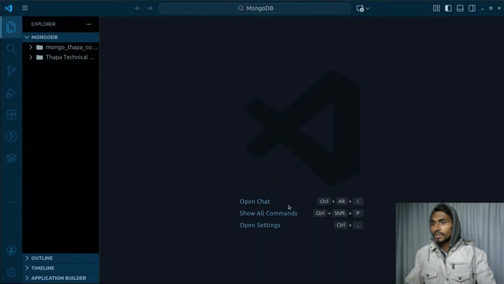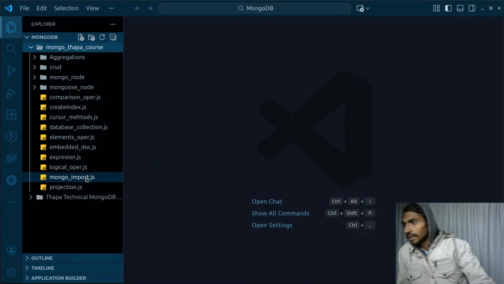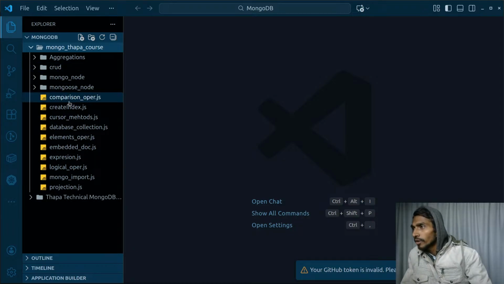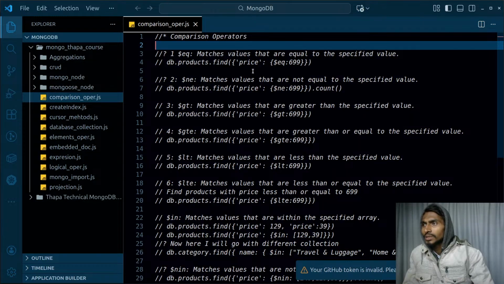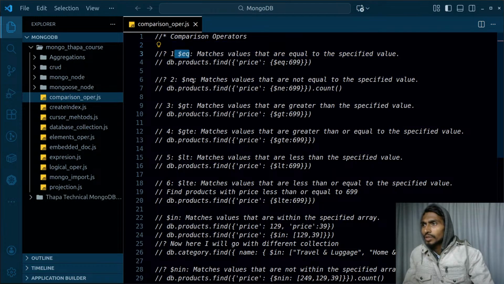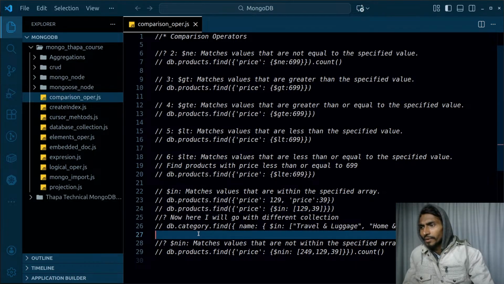The main goal is gonna be to learn about aggregation today, but even before that I have got the whole things over here, so why not simply go through them. First of all is this, and I don't really need to worry about them here. Things are kind of easy to understand, so that's okay. I have comparison operators here: equal to, not equal to, greater than equals to, less than equals to, in, that is mainly for array, so it matches values that are within the specified array. This is not really bad.